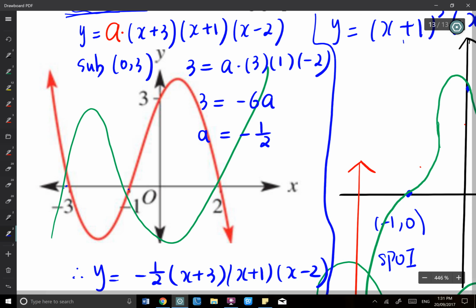Can you see a is negative, which means your leading term is negative. You start from the right bottom, which is correct. You start your pen here, then go up and then this way. If you have a positive leading term, you shouldn't start here; you should start at the top. Because it's negative, I start from the right bottom, so that's the correct place to start our cubic.